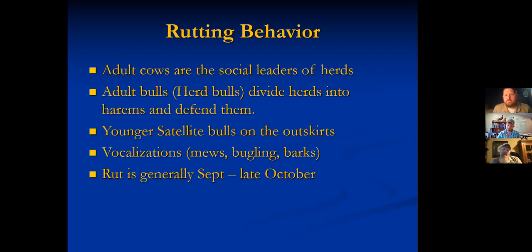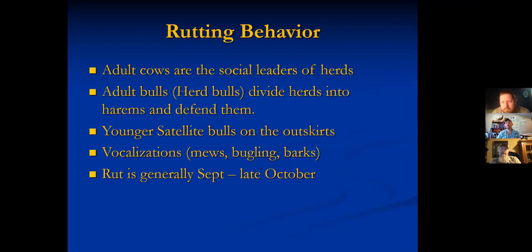And you've got a couple different ways you can talk about bulls. You've got yearling bulls, which are your spikes. You have subadult bulls, which you can call satellite bulls. And then you have herd bulls, which are big adult bulls. These herd bulls are probably 3.5+ years of age, generally 4 to 5 years old. And they're the ones that are really doing the breeding, or you hope they are anyway. They're more successful in breeding than a yearling would be.